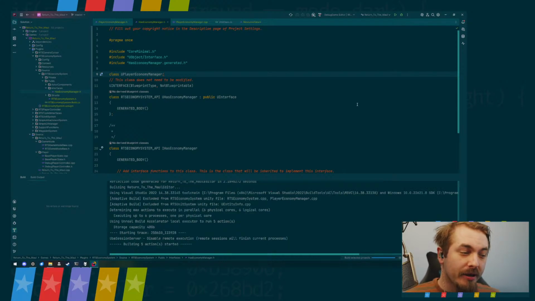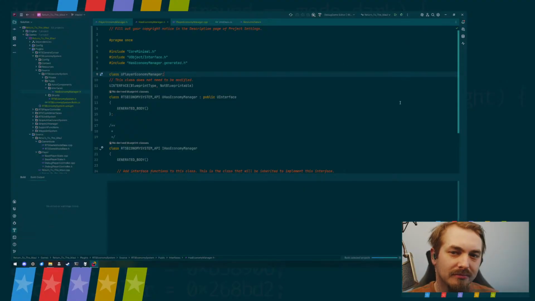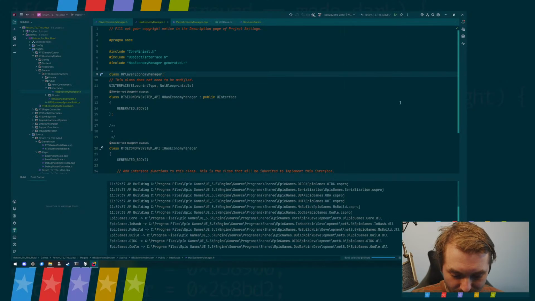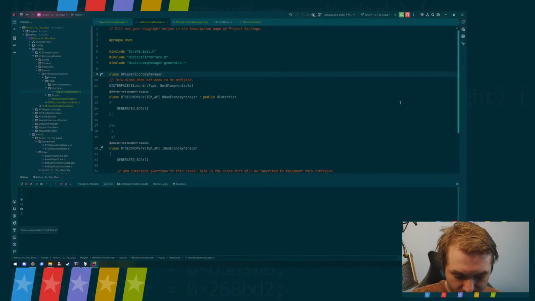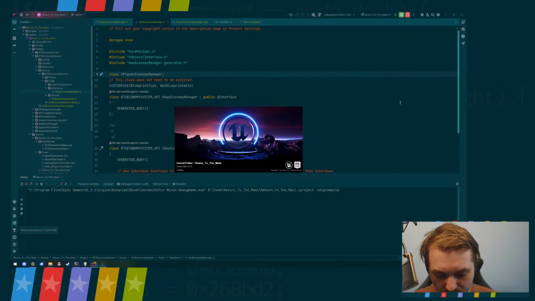Blueprint type, not blueprintable, is so in my brain. The fact that you can do both is kind of absurd, it feels.